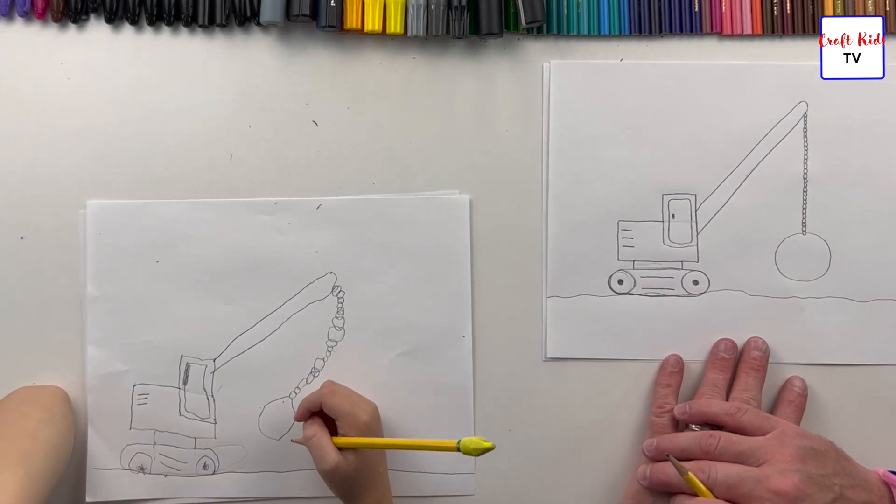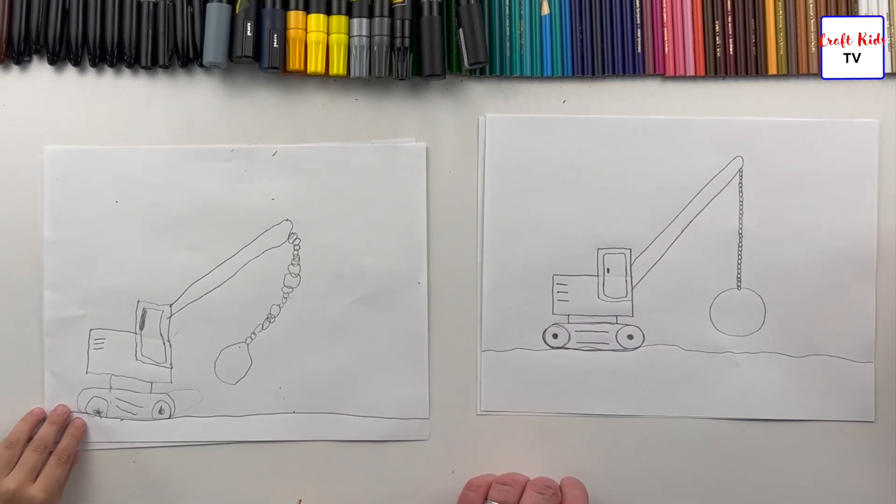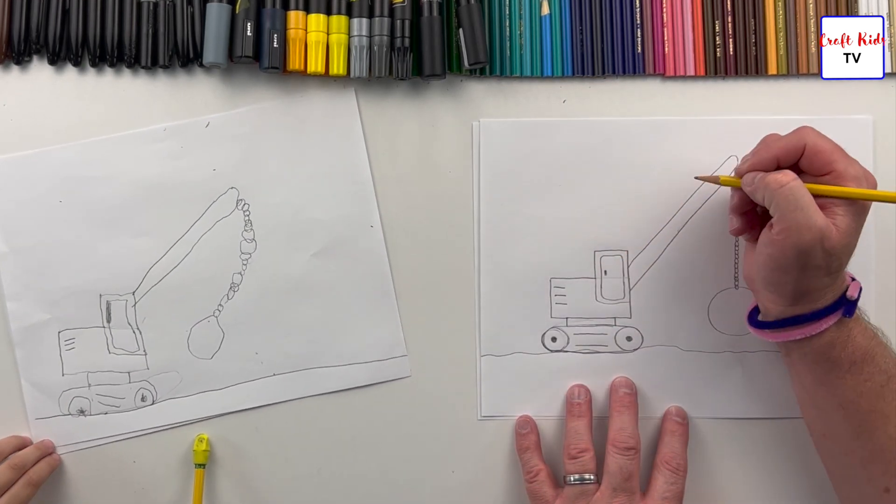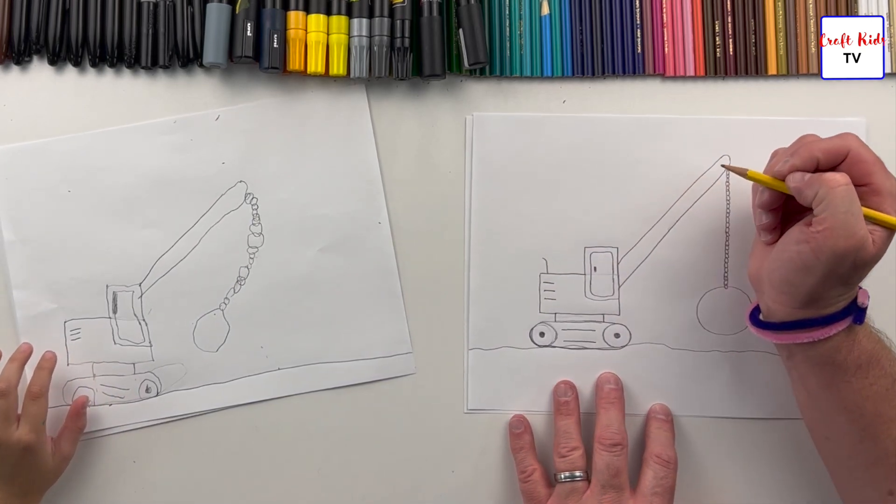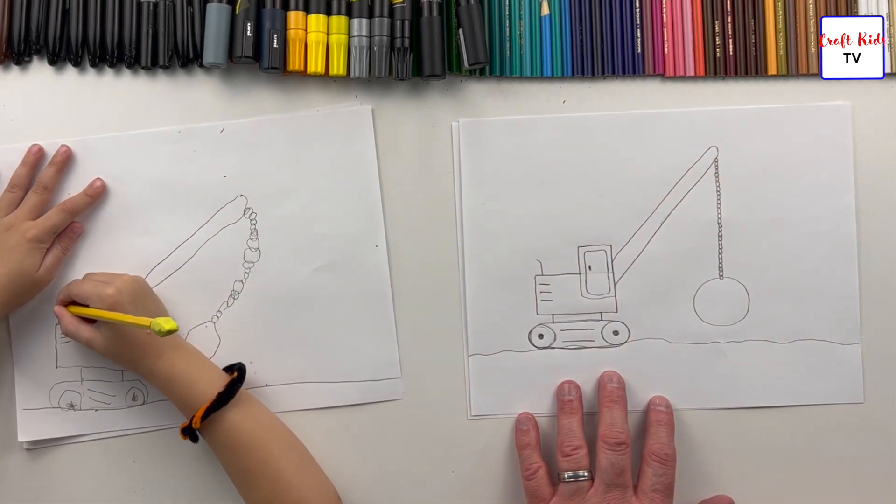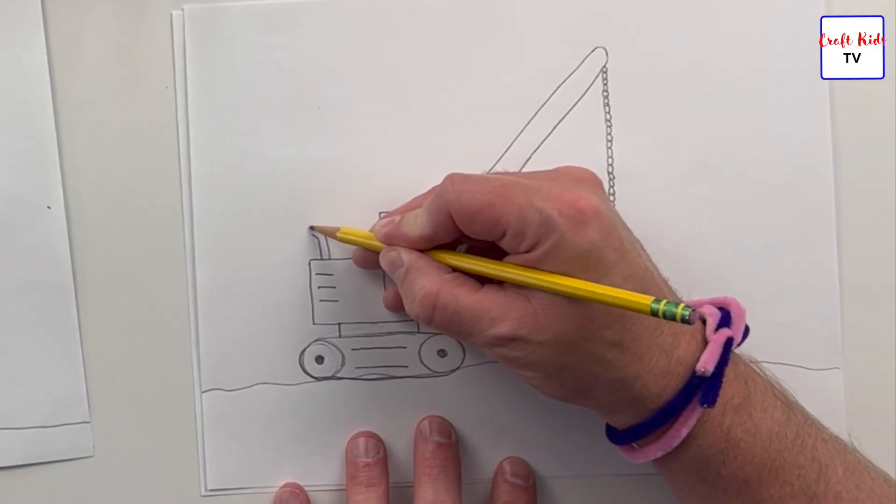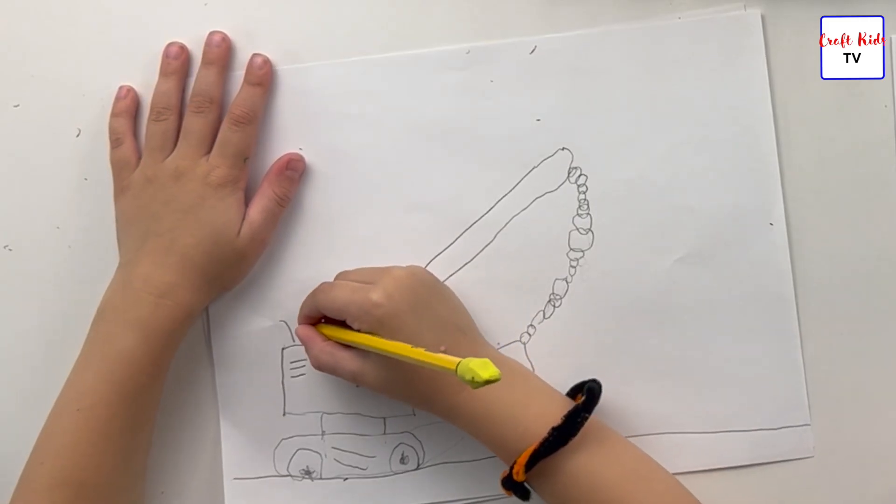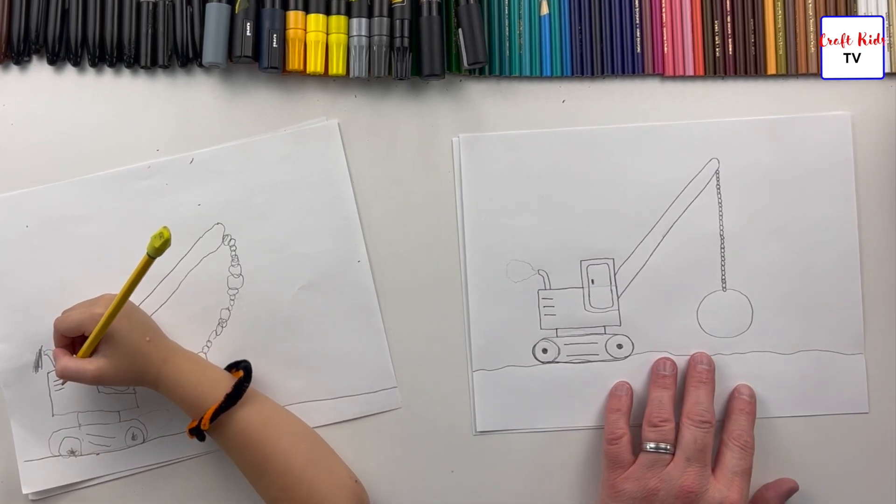Okay, now we are done with the actual drawing with the pencil. Do you want to put a smoke stack on it real quick, like where the exhaust comes out? Can you do this line for me? Can you come up and curve it like this? Curve it a little bit. Stop, good. Now do another one right next to it. Curve it.